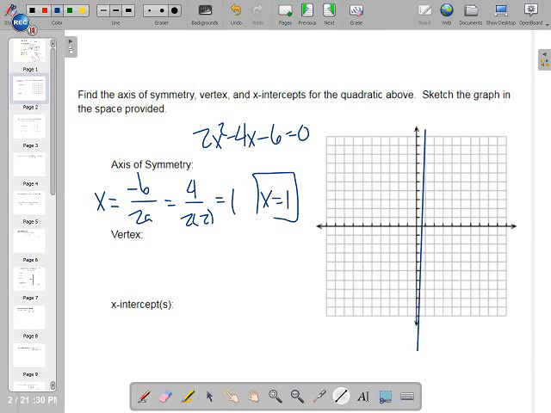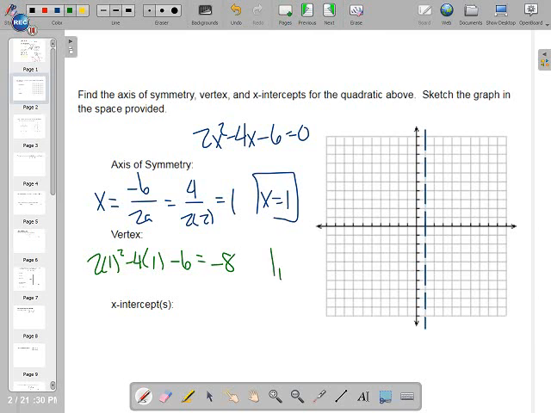That is a vertical line that splits the parabola in half. So we usually draw it as a dashed line because it's not actually part of the function, it just helps us see our line of symmetry, our axis of symmetry. Then we need to find the y-coordinate of the vertex. It's somewhere on here. I'm giving you an x. I need a y, so I'm going to plug in 1 into the original equation. So 2 minus 4 is -2, minus 2 is -8.